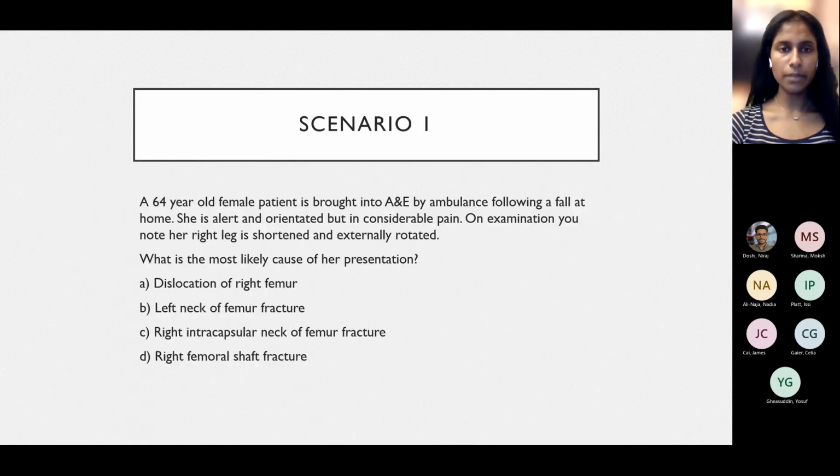So we're going to jump straight in with a scenario. I know there's 4 of you guys still here with us. If you all just have a read of this and then drop in what answer you think it is, please feel free to have a go, even if you're a bit lost and have no idea how to go about it. That's the whole point of the presentation. I'll give you a few seconds, drop in what you might think it is, and then we can move on with discussing the answer.